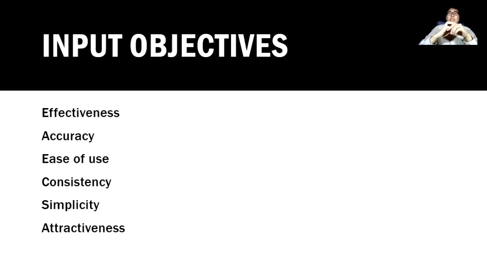The input design should be structured, consistent, and not messy. For example, in the input design of biodata input, there's a name and then address, sex, and so on. For example, the types of font for each of the labels and even the size of the font should be consistently the same. So the users will not find it too difficult to understand the input design, and the input design will be more structured and not messy.